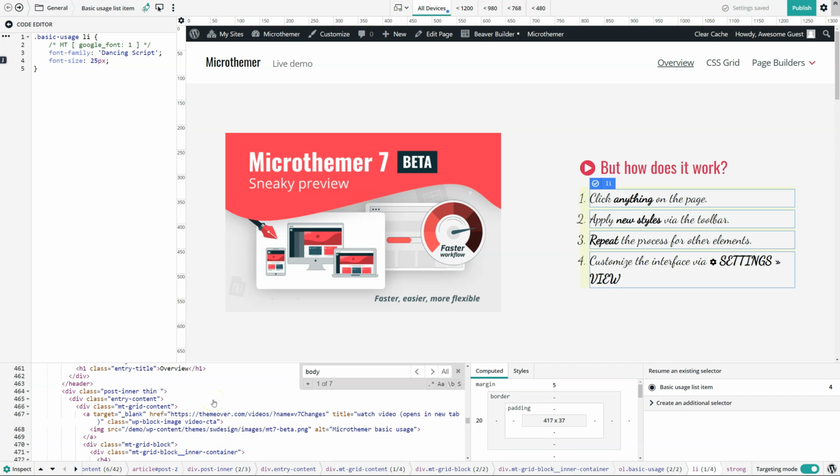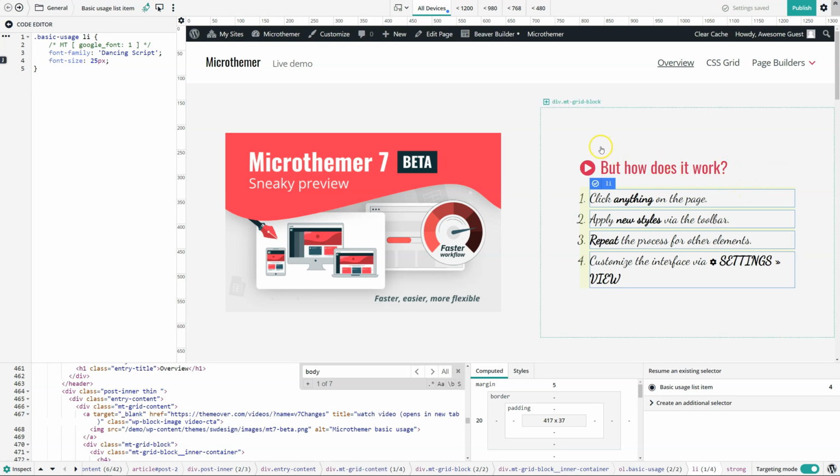And page builders often use random numbers and letters in their markup, but that's not a problem because the HTML classes or IDs that use these random strings stay the same on every page load. But if they change on every page load, then when you click on something to target it with Microthemer, it's valid for that one instance, but when the page is refreshed, the CSS selector no longer targets anything on the page. So that's the final reason why your CSS may not be affecting the page outside of Microthemer. So now let's talk about when things don't happen quite as you expect.